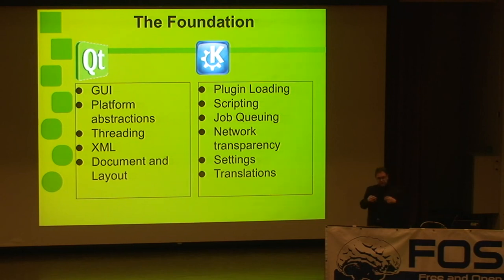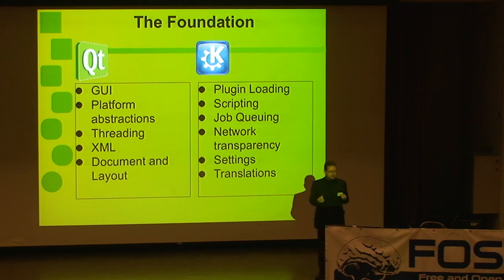This text document can then be laid out, and there's an abstract layout engine which we have subclassed in Calligra to provide more precise layout. Qt is the lowest basis we use. On top of Qt we have KDE, and KDE is not optional. We use KDE, for instance, for plugin loading, and Calligra is heavily based on plugins. Even the text layout component, the text component you type text in, even that is a plugin. If anyone thinks I can make a better text layout plugin, he just has to implement the interface and then the functionality, which is a bit more work.